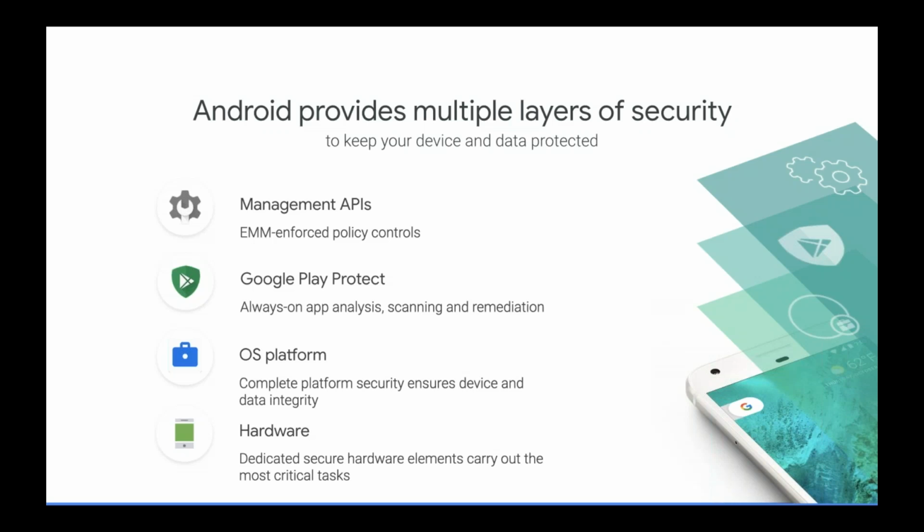So whether you're talking about from a hardware level with the requirement of a trusted execution environment in hardware, with support for secure hardware elements like the Knox hardware chip on Samsung devices or the Titan M chip on Pixel devices. Those are things that build into that hardware level layer to ensure that we're securing those Android devices. There's of course things that we do at the OS level.